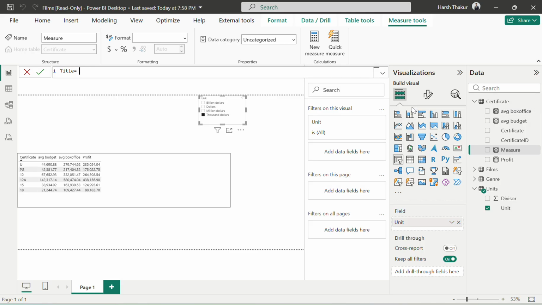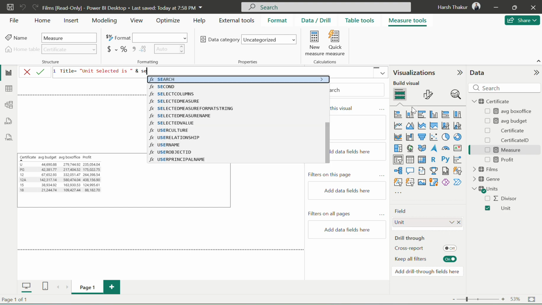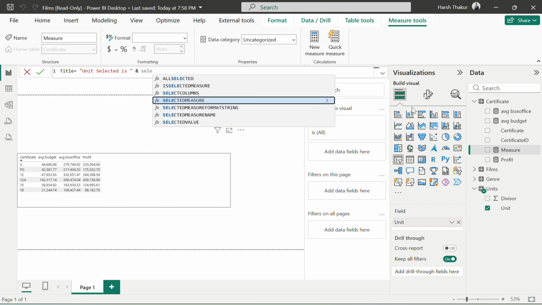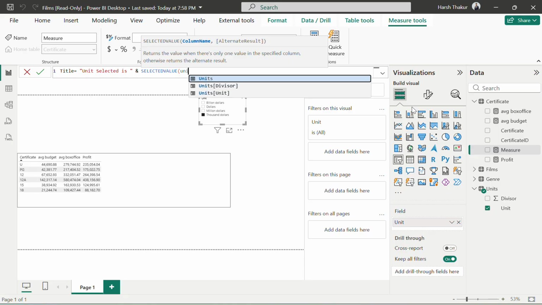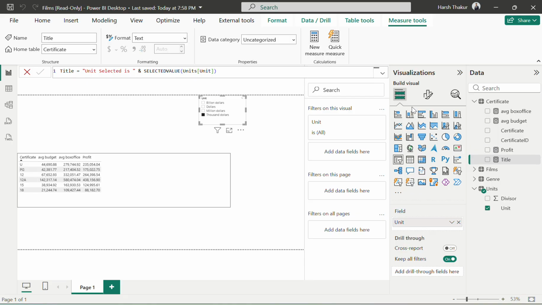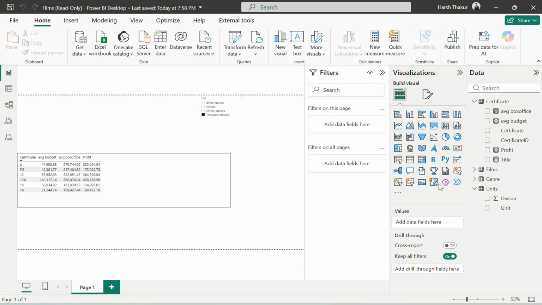So what we will do, we will name it as unit selected is this. I can put the space here, and selected value from unit. That's all. I think this will work, and I will put this into a scorecard.